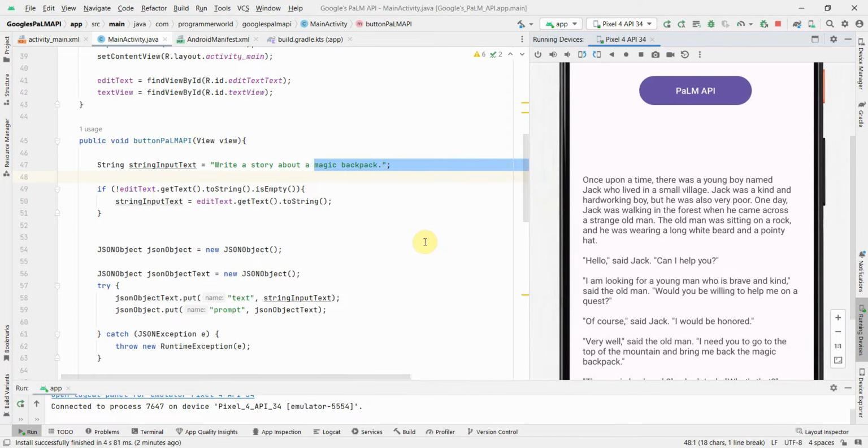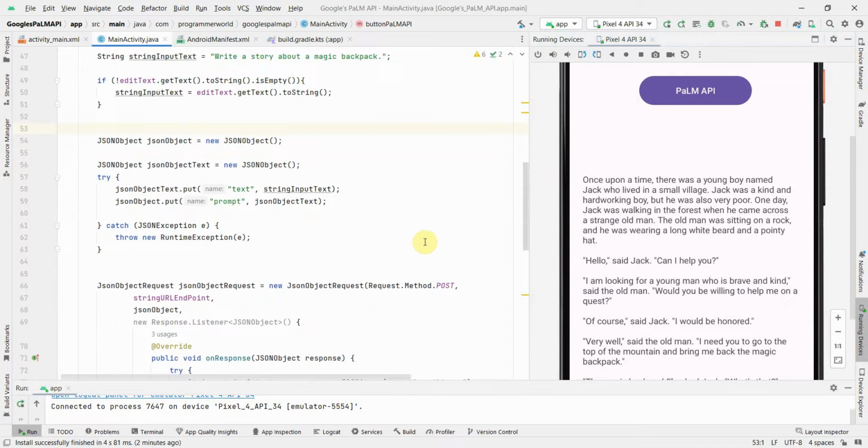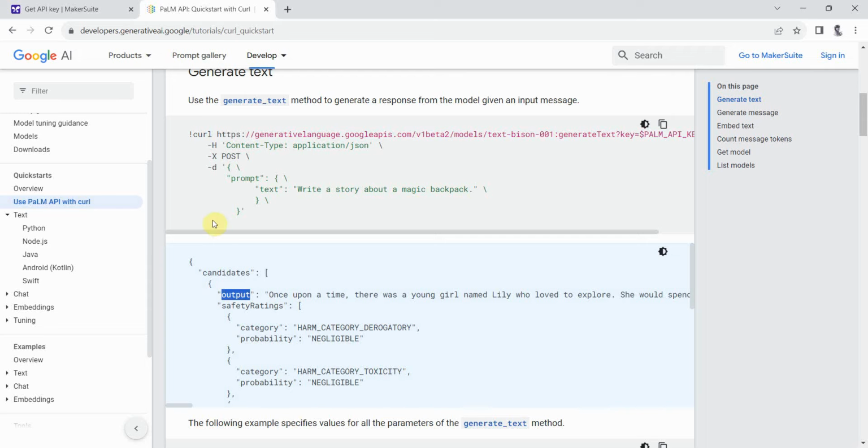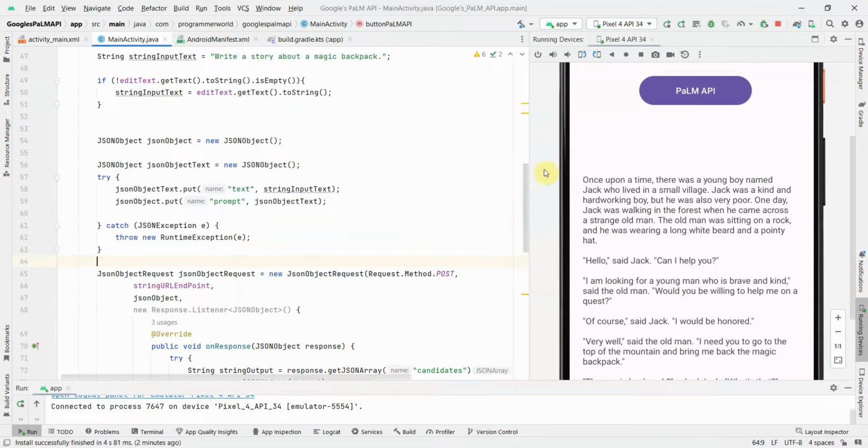It works perfectly fine. So I just wanted to show you it's much easier, in fact, to integrate over here. And they have given various methods. One is cURL, which I have shown, and you can directly use Python and Node.js concepts. They've shown different ways you can integrate the APIs directly in your code.